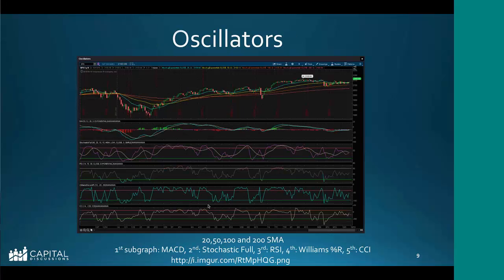Oscillators. Okay, well, momentums tell you that, think about what the differences are, and this is an important thing. Momentum says, I'm going to be a trend follower. When the markets start to move in one direction, I'm going to jump on the bus, and I want to move in the same direction that the market moves. So I kind of group those together: the strength of the move, the direction of the move. Oscillators are the exact opposite. It's almost like saying, when do I want to buy? When do I want to sell, right? I want to buy low and sell high.